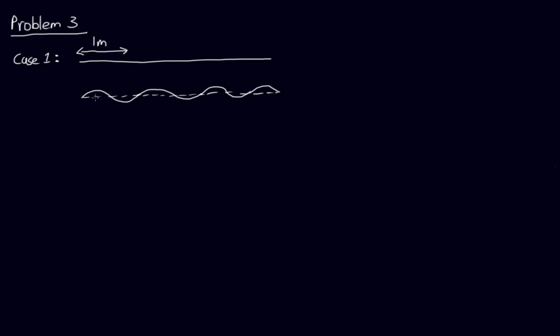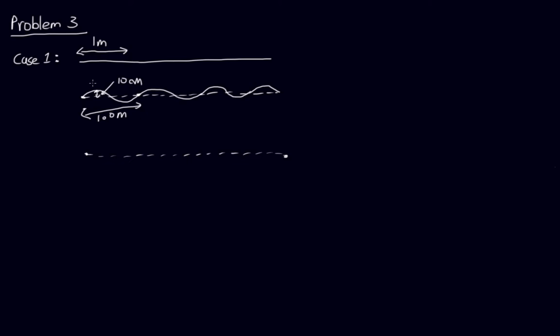Not perfectly drawn, but quickly sketched, and the amplitude's 10 centimeters. So that there is 10 centimeters, and the distance here is the 1 meter, which was what it was marked on that diagram. And then we're asked to draw 2 diagrams. So the second one's meant to be a quarter of a period later.